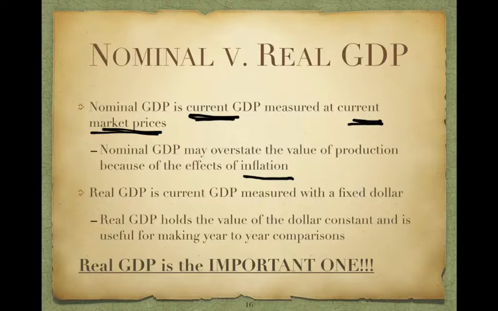Now, real GDP, on the other hand, is measured with a fixed dollar. And this is what we did when we were extrapolating the data with CPI, trying to see what we could forecast, the future cost of all those various goods and services in later years. We talked about the issues with extrapolation. We're making a lot of assumptions. We're holding a lot of variables constant, but it gives us a good idea of measurement along the way. For AP macroeconomics, and I've got it there at the bottom for you, real GDP is the important one. Make sure that you know real GDP.